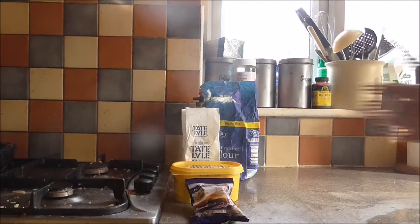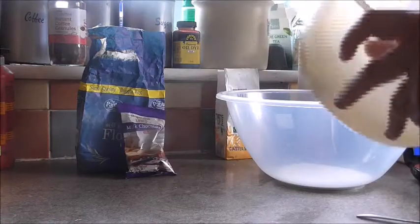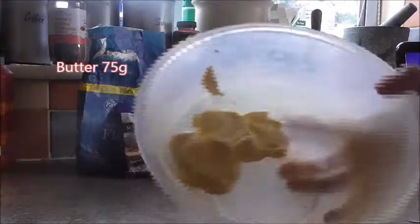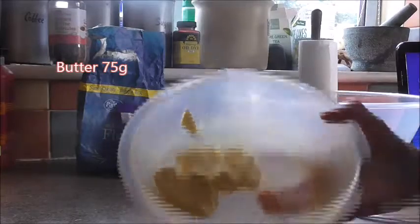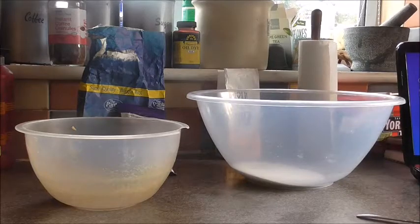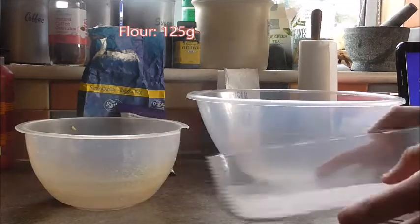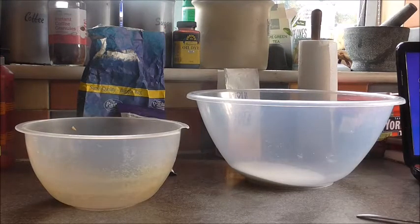Now, after you have organized those things together on one side, you will need to measure how much you will need per one. Now, I've just sorted out a thing. So for butter, you need 75 grams. That's 75 grams, only a little tiny bit. For sugar, as you can see, you need 50 grams, not a lot. And flour is 125 grams.